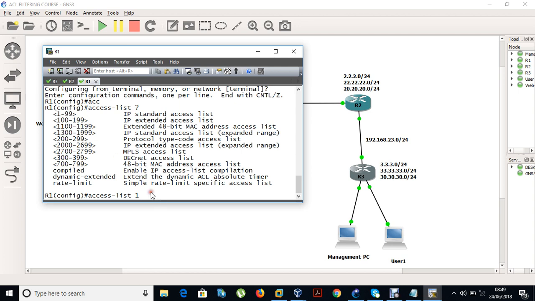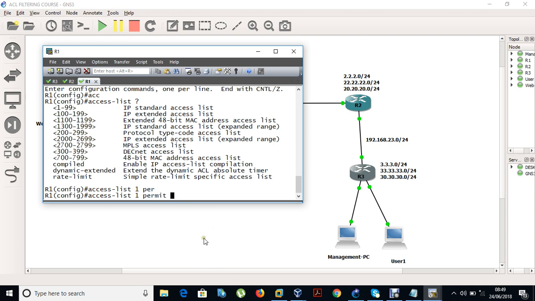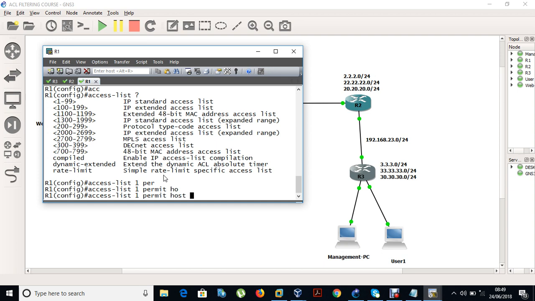I am picking just the very first number, and then I am going to say permit. Who am I permitting? I am permitting only the IP address of this management PC. I am going to use host because it is just one PC. So I am permitting only this PC right here.